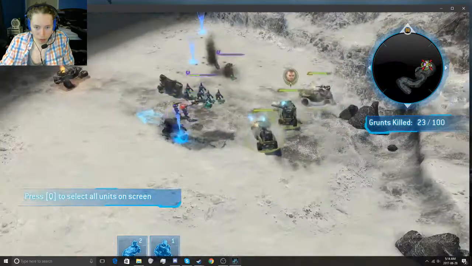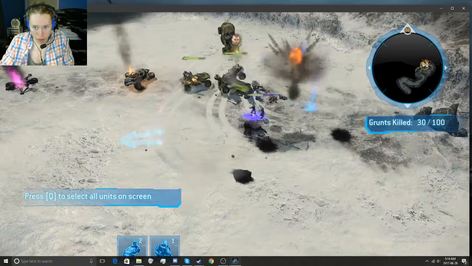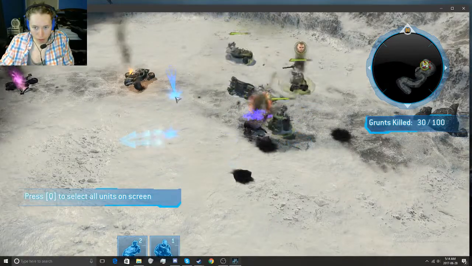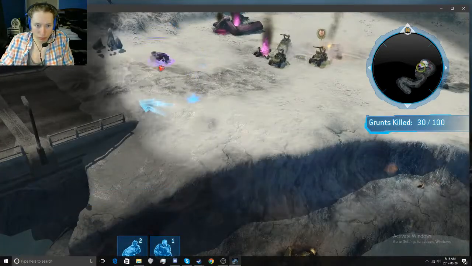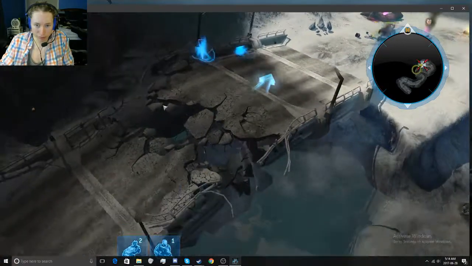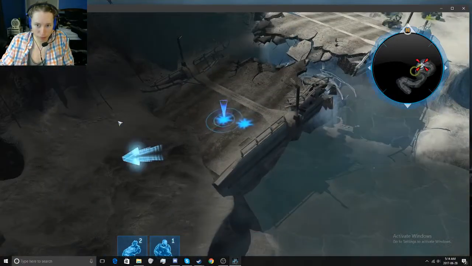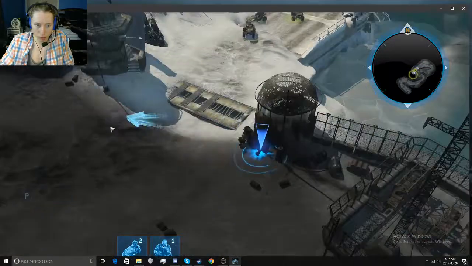I'm on it. Let's ride. Rolling. On the way. Let's move. Just keep circling. There's a ghost. Let's ride. I'm going. Let's go. Make the jump. On the way. Let's roll.